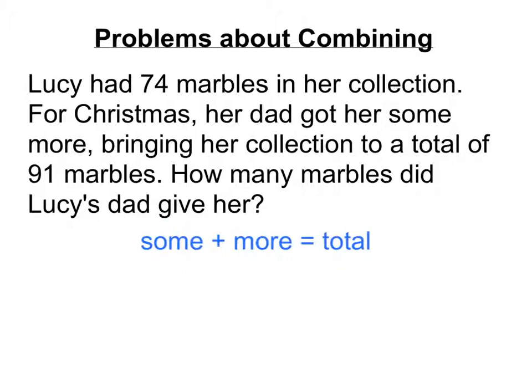So if I take a look at the story problem, 74 marbles is going to be the sum. That's the amount I started with. It tells me that she got some more, but it doesn't tell me how many more. So I'm going to go ahead and put a letter in there. And that equals the total. Well, the problem tells me that it was a total of 91 marbles. So from the story problem, I can write this equation.